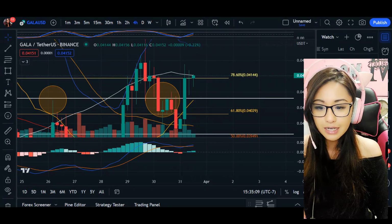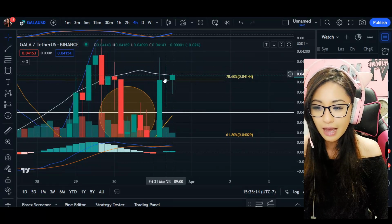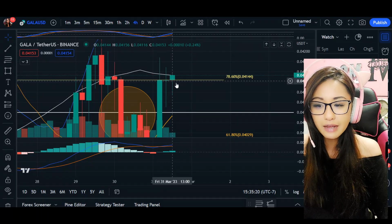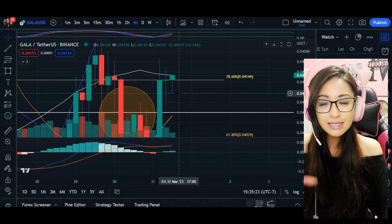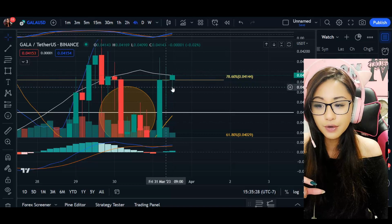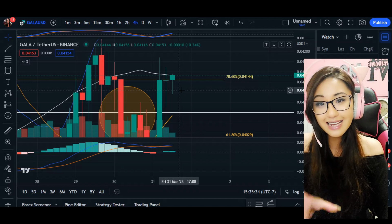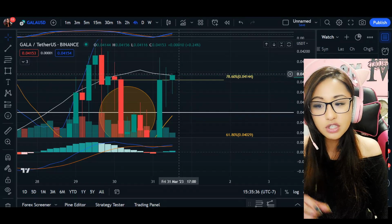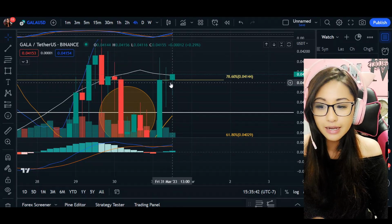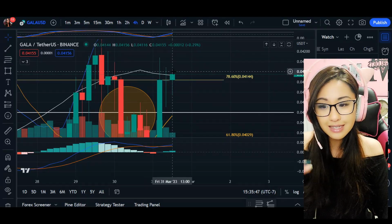For example, if I take a look at the current candlestick formation right now, ultimately it is a hammer candlestick at the very top of the peak here, and the body is at the very top, followed by a very long wick at the very bottom. This does show a lot of strength in the buyers, because the activity of the 4 hours is at the very top. That means the buyers are trying to push the price as high as they can in the session. That's why it's creating a very small wick or no wick at all. So if this does end in this candlestick, followed after a doji candlestick, the price is going to move to the next level of resistance.